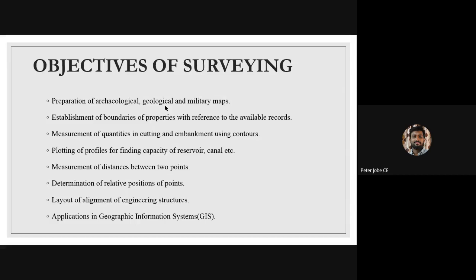A geological map is basically a geographical map of the current era that every citizen can use. Military maps are used only for the purpose of security — showing where troops can be deployed, where machineries can be placed, and boundary security. An archaeological map shows an area as per an earlier era, a geological map gives data of the current scenario, and a military map covers things related to military deployment and boundary security.